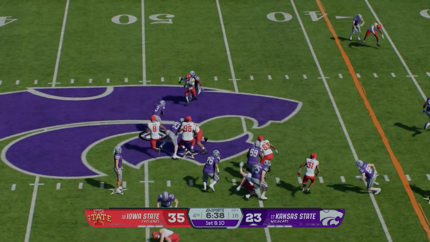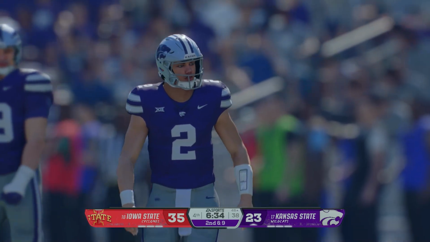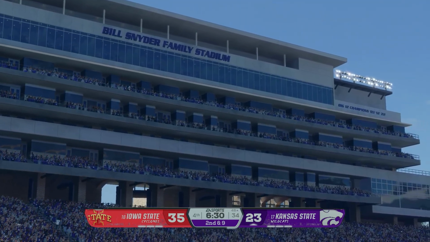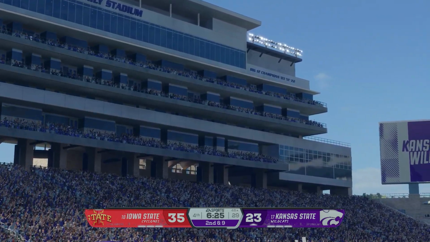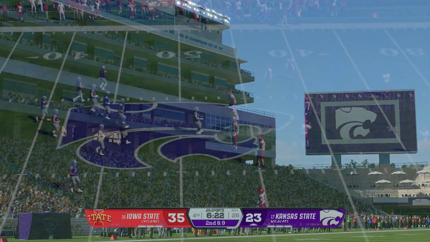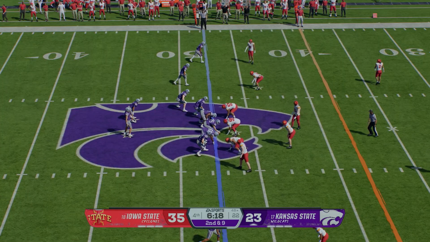And they'll run it. Hand it off to the running back. And he'll maybe get back to the line of scrimmage, but no more than that. Well, that's an excellent effort here by this defense, staying in their run fits. They're holding their own at the line and making the tackle. The offense just couldn't get enough of a push to get anything going there. 2nd down after that run on the previous play.